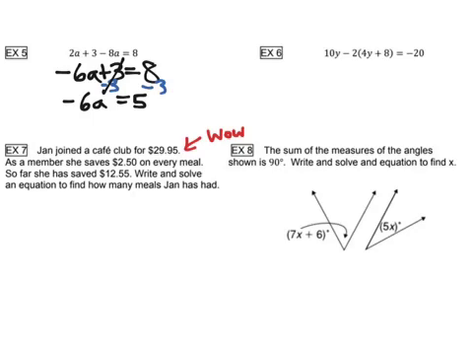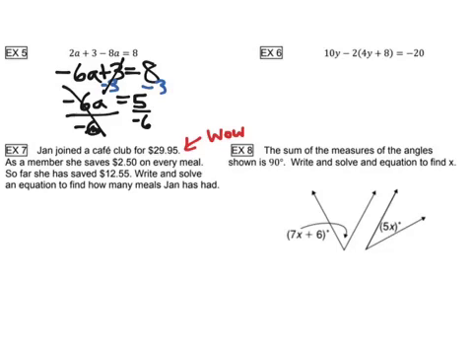Now our last step, we're multiplying negative 6 times a. So in order to get rid of that, we have to divide by what it's being multiplied by. So divide by negative 6. Divide by negative 6 and divide by negative 6 on both sides of the equal sign. Get in the habit of doing that. Negative 6 divided by negative 6, put that in your calculator. It's 1 if you need to.